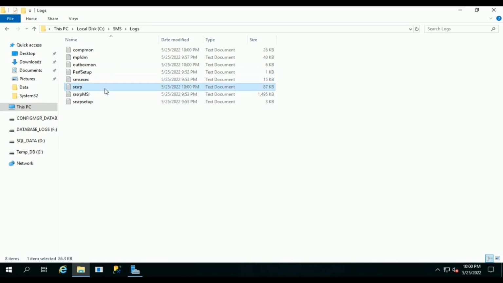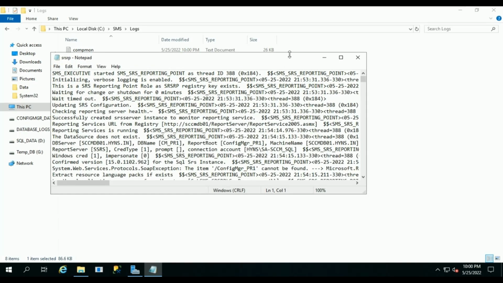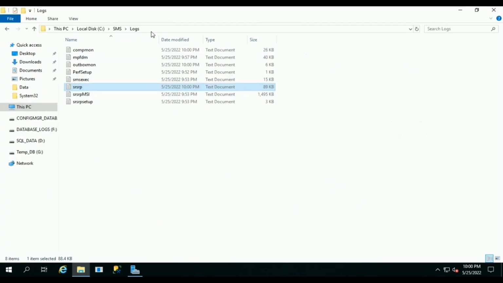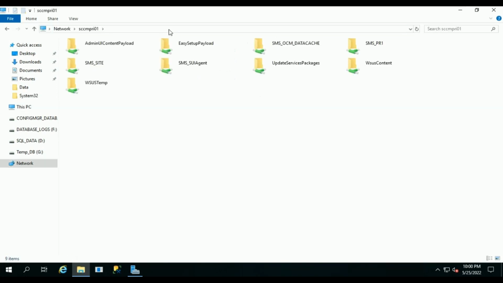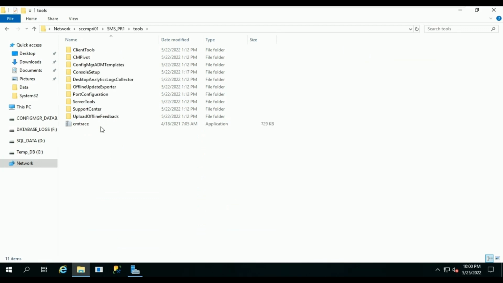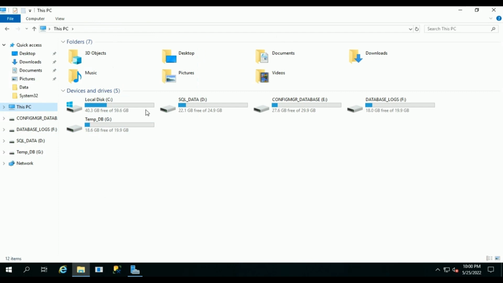Next, we will open srspsetup.log. Let me close it. Let me open it using the cmtrace log default log viewer.